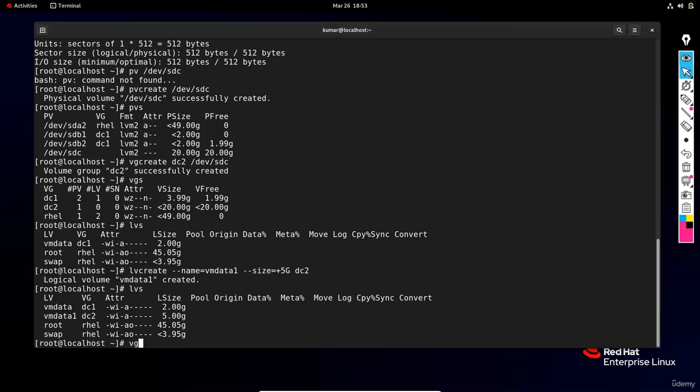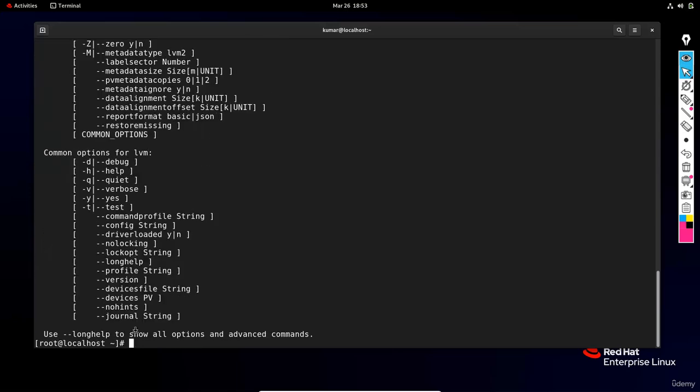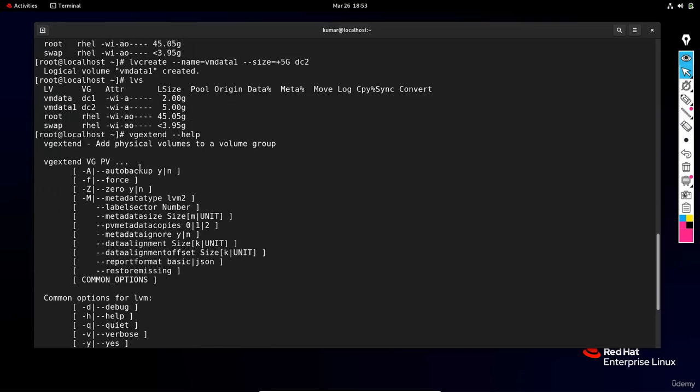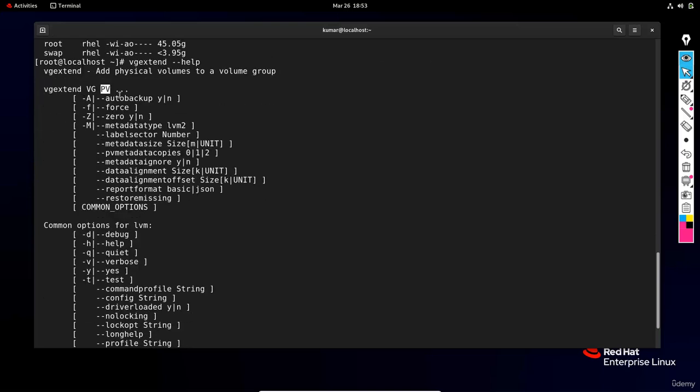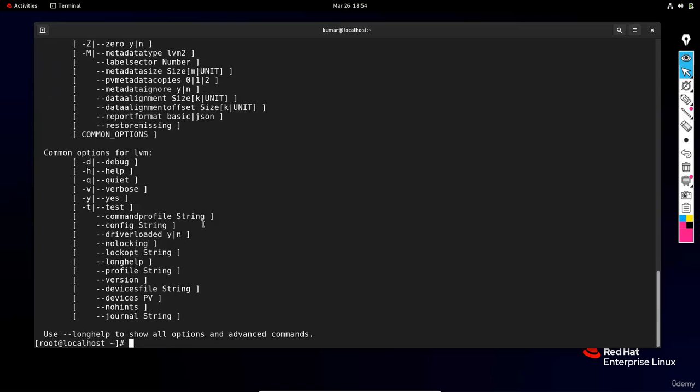So first I am going to use vgextend and give the command --help. It will display some help. So how can you do that? The vgextend command will be used with the name of the VG and the PV if you want to add any specific PV, or either you can use vgextend and the VG name, and that's it.